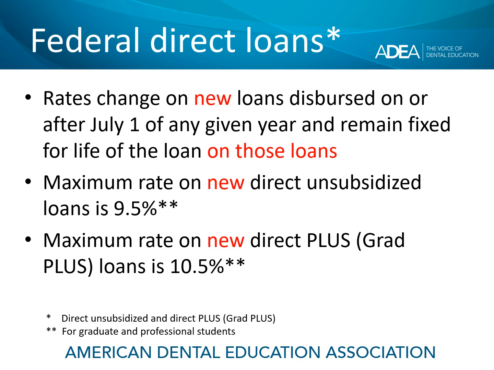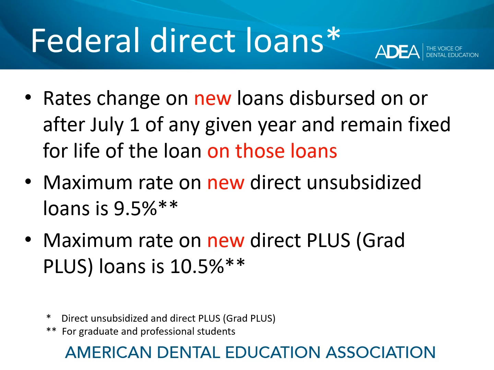What this means is you go through 4 years of dental school. Let's suppose you take out 4 direct unsubsidized loans. Depending on when those are dispersed, you could end up with 4 different loans with 4 different interest rates on those loans when you graduate.